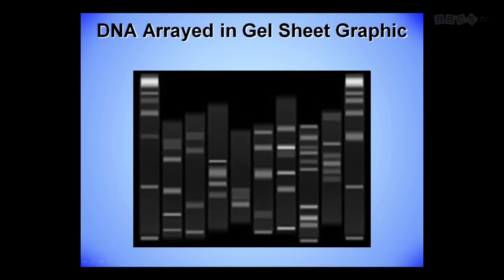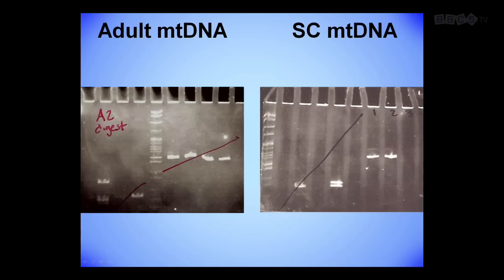We're going to look at the real ones from the Starchild and the adult mitochondrial DNA. Here's what they do to tell in real life that they have a working gel sheet — they put the experimenter's DNA in. That's Jason Esherman's DNA. These little nicks are called Primer Dimer, just to make sure the gel sheet's working. This is the adult's mitochondrial DNA. It's from Haplogroup A, a very common Mesoamerican group — nothing unusual about it.